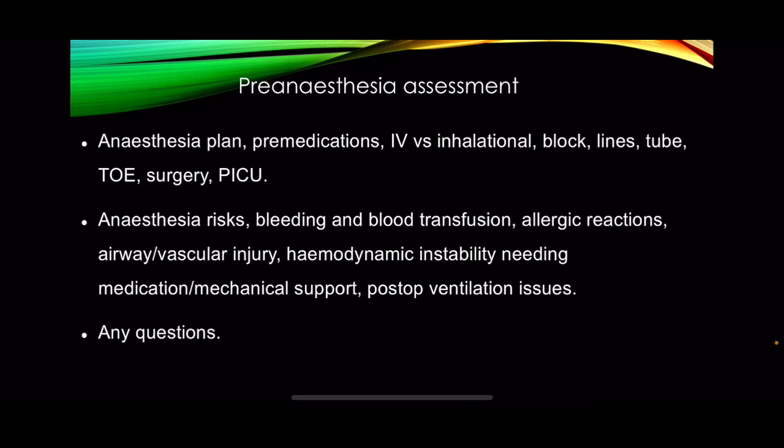I will go through the anesthetic risks for this patient. If this patient is a redo, of course the bleeding will be the first thing to talk about. But in general, any child will need a blood transfusion because of the volume of the bypass tubing and machine. So it is very useful to tell them that this child will need a blood transfusion. Tell them about the possibility of any allergic reactions, and of any injury to the airway, the blood vessels and the esophagus because of the TOE.